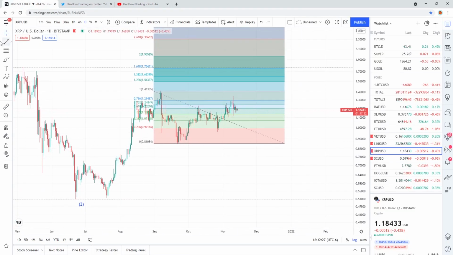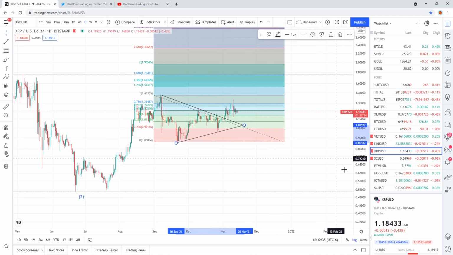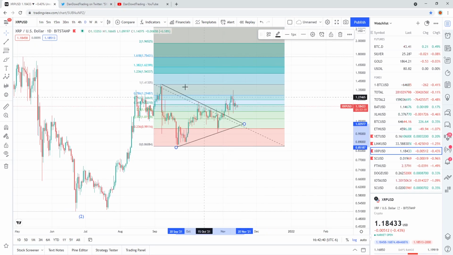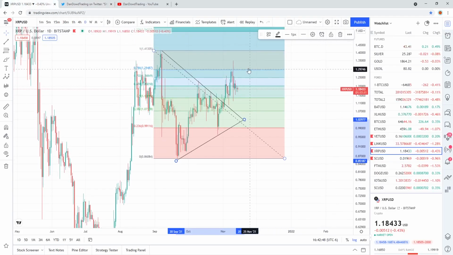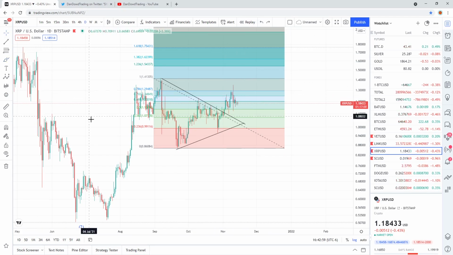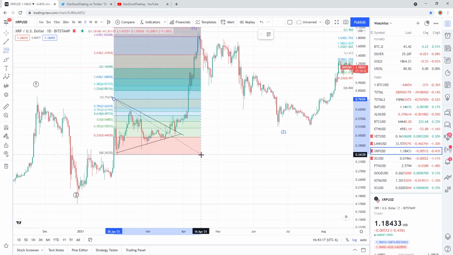So in my previous video on XRP, I stated that we were in this triangle, and I said once it broke out of this triangle, we would start to see some massive momentum to the upside. And I posted that video around $1.12, and it did get that break of that triangle, but I did make an update tweet saying that usually when XRP breaks out of these triangles, it's slow at first, and as long as it's held under these Fibonacci retracement levels, it may be chop, and it may just go sideways. But once it does break around that 130 area, that's when I do think we will start to see that massive move upwards. Here's an example of when XRP made a triangle and it was under Fibonacci retracement levels.